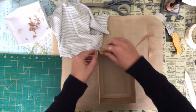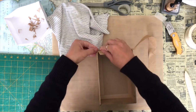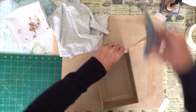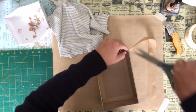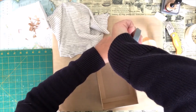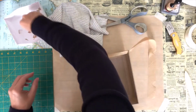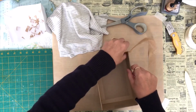And see where my little corner didn't match up very well? So I just have to pull this guy down a bit. And you can take your scissors and recut that fold if you have to. It's just easier if you do it pre, because when the tape is wet, it's harder to cut. There we go. And it will get sticky. There we go.